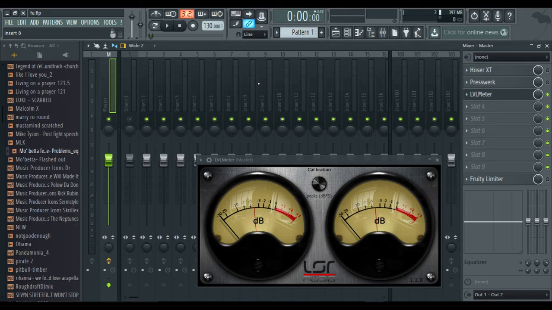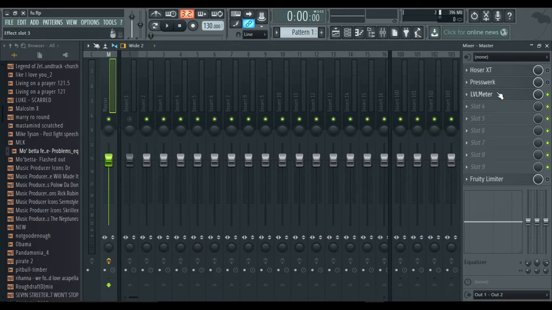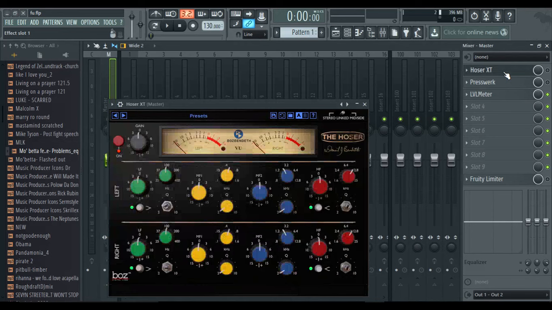Now, VU metering, and this is one of the reasons why I buy certain plugins versus not buying other plugins, regardless of the hype, because of the use of it. Am I going to get total use of it? So this is why I bought Hoser XT. One, you could do regular EQing, linked EQing, which is not linked. I don't know why it's not linked right now. No, I guess there we go. There she goes. Or versus stereo EQing, where I can EQ the left versus the right and do certain things, much like the top track, Fresh Breath.